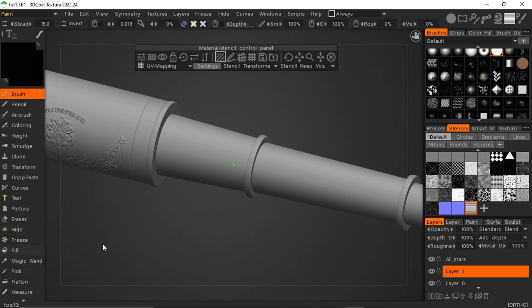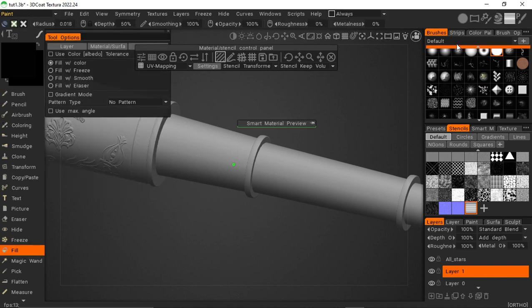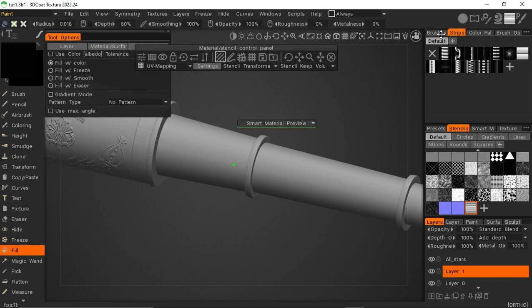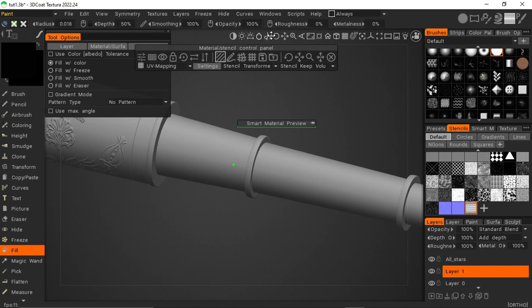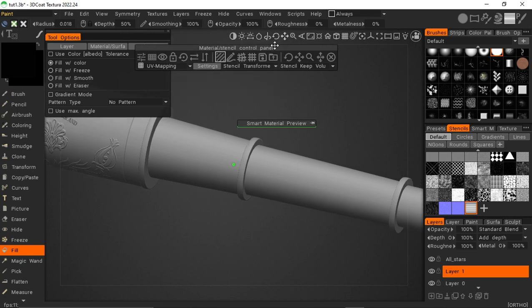I go to my fill tool. I'll make sure all the stripes are off. Okay, cool. And then the smart material preview helps you preview whatever you want to apply. So yeah, it's really cool.